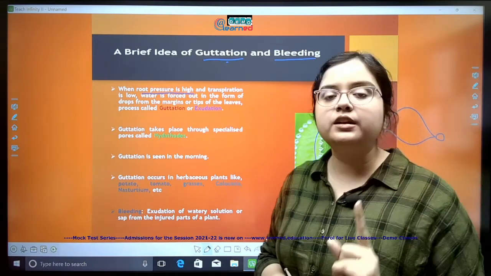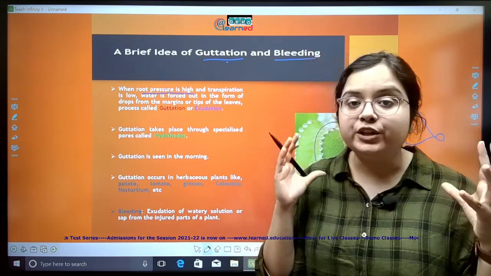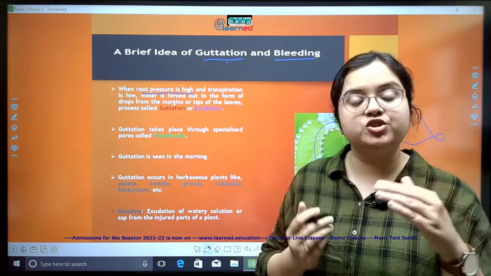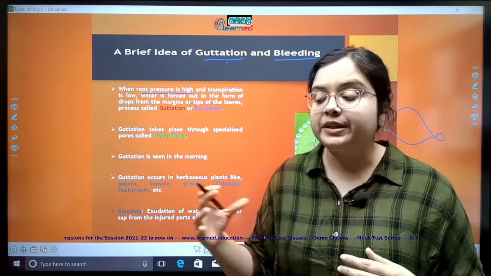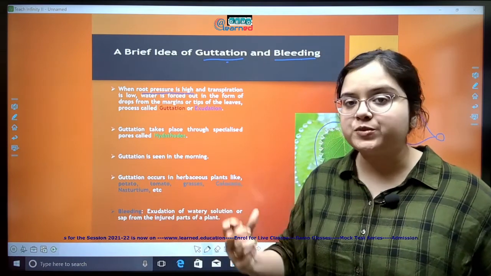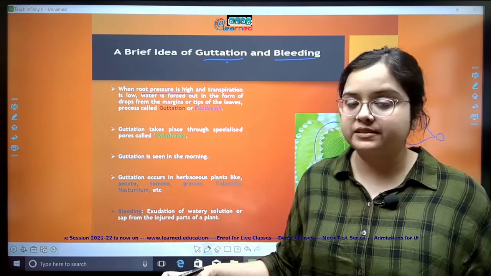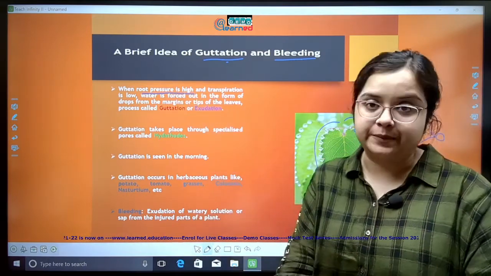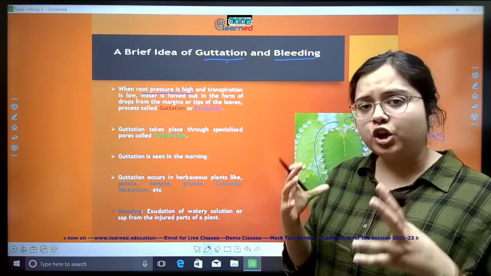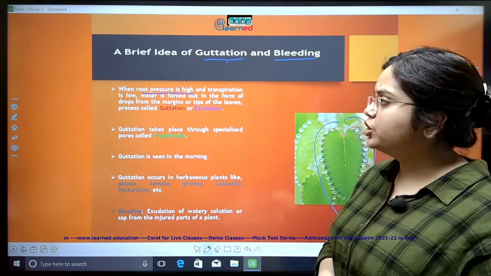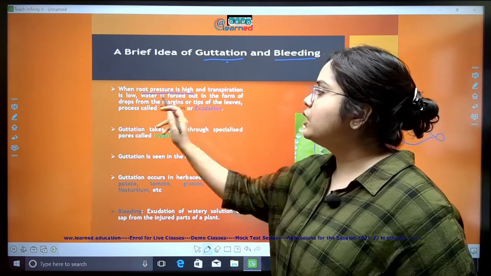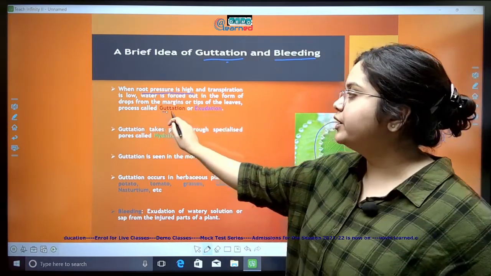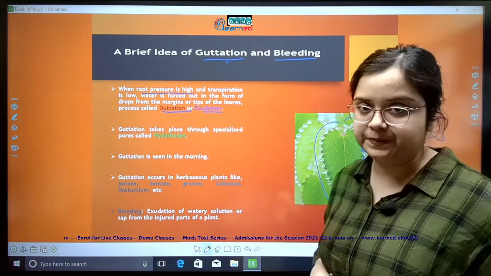In certain conditions, like when the humidity is very high, or in moisture laden air, the transpiration rate will come down, but the plant is continuously absorbing water, because water is surplus in the soil. So what will happen? The development of root pressure will take place, right? A lot of water pressure is there, higher water potential. So water is forced out in the form of drops from the margins or the tips of the leaves, which is a phenomenon called guttation or exudation, right?